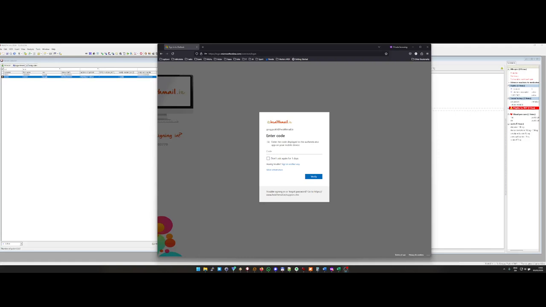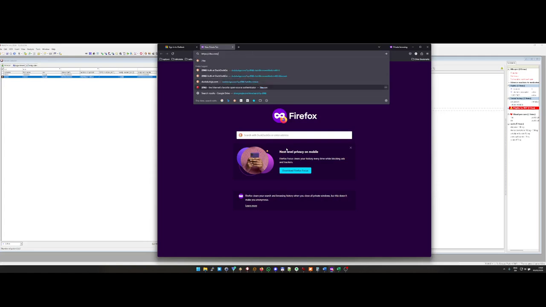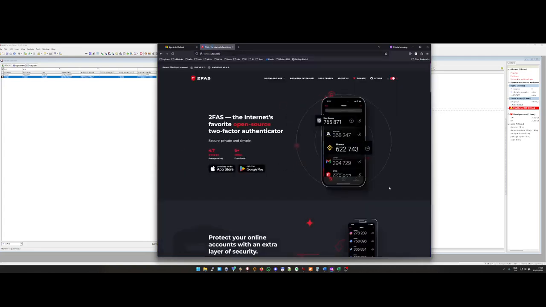As you can see in the example here, because that's an incognito mode browser, it does not recognize that my second factor was already checked on this system. Now they mention specifically the Microsoft Authenticator. That is my preferred tool, an open source one-time password generator. The algorithm is public, so there's no secret sauce in it.